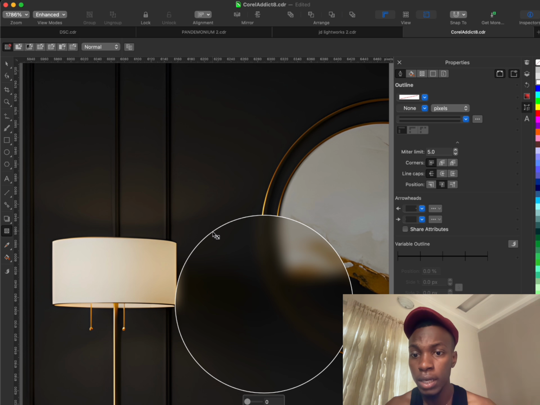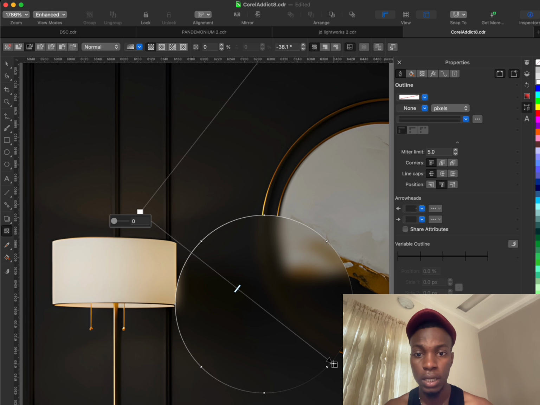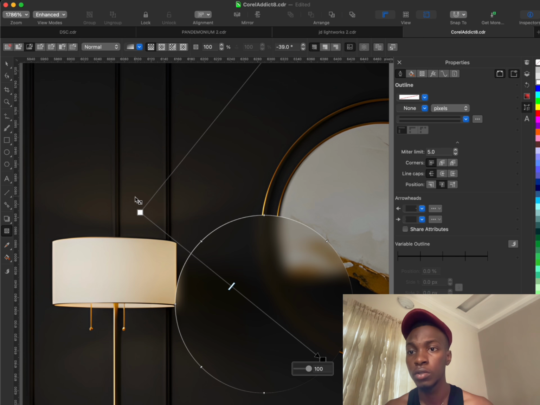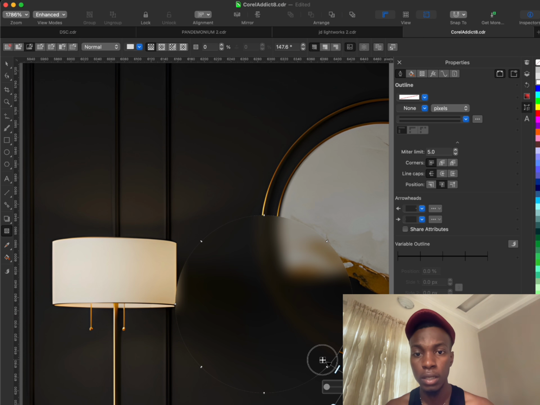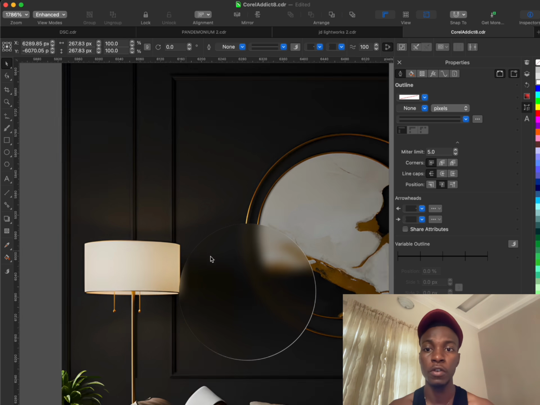So we click the outline that we've broken apart, and then we come to transparency. And of course, you know how to use the transparency. Just drag it to one side, like this. Or maybe you want to do it the other side. I think you should do the other side. Since the shadow is going to be on this side, you can just do the outline on the other side, so they complement each other. So once we do that, we've gotten that.